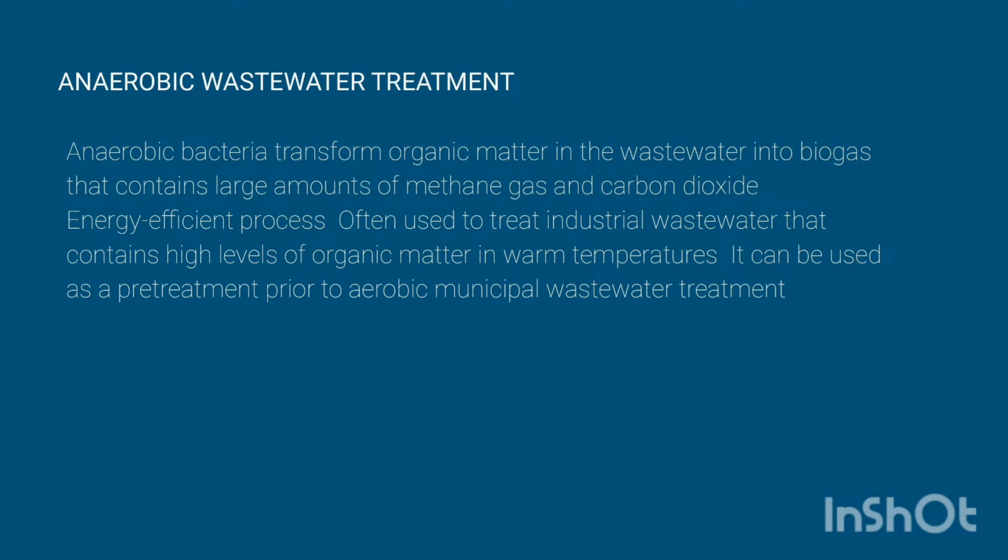Anaerobic wastewater treatment. Anaerobic bacteria transform organic matter in wastewater into biogas that contains large amounts of methane gas and carbon dioxide. Energy efficient processes often are used to treat industrial wastewater that contains high levels of organic matter in warm temperatures. It can be used as a pre-treatment prior to anaerobic municipal wastewater treatment.